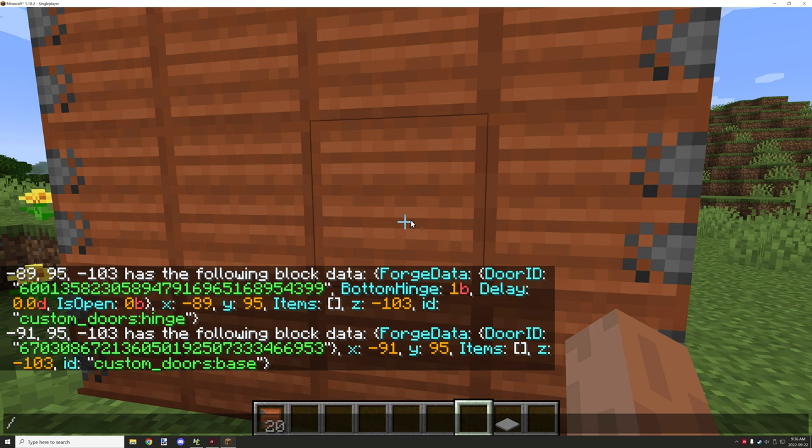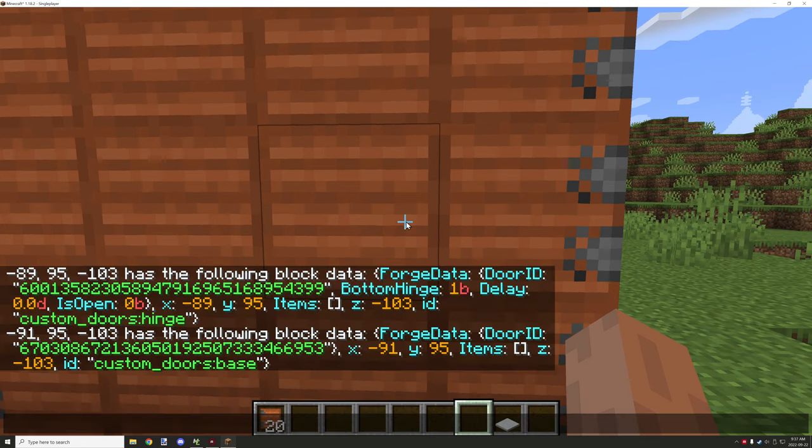It's because the chances of a door basically being the same ID is really rare. It literally has all those different combinations, like 10 different combinations. So each number is basically multiplied by 10. So this would be 10 times 10 times 10 times 10 times 10 and so on. So the chances of it actually being the same ID is really rare.